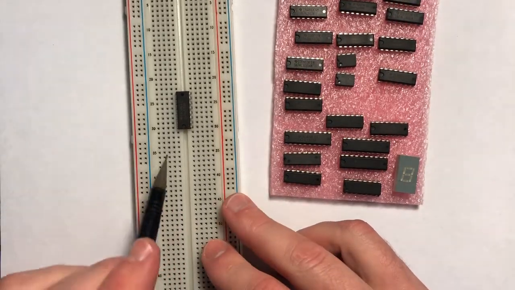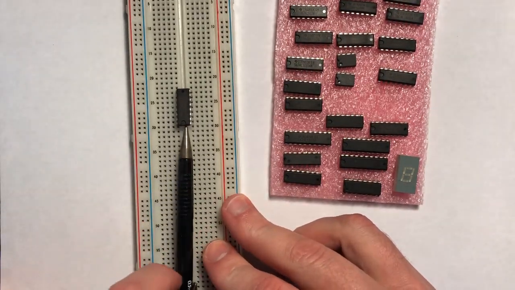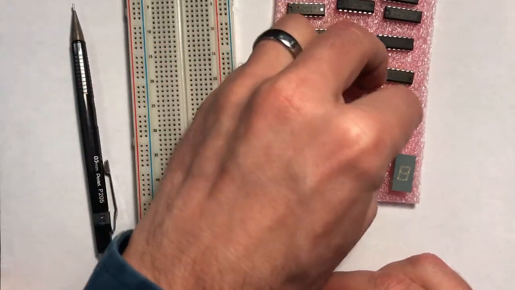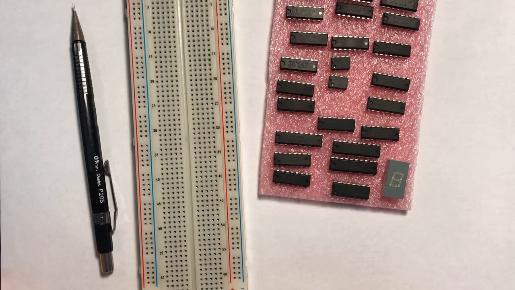Again, we can pop that out with our pencil and place it back with our other ICs. One thing to note as well is if you look at all these ICs over here on the right, we notice that we have different sizes and different number of pins depending on what IC we're using.